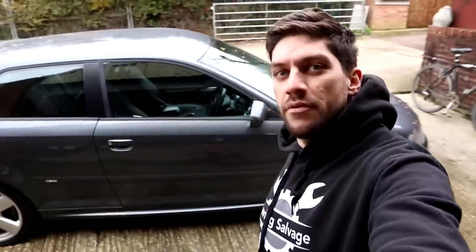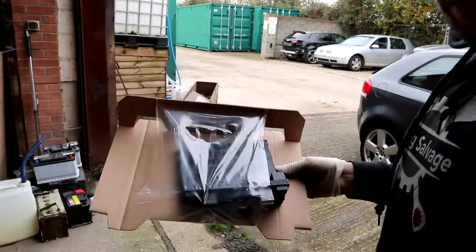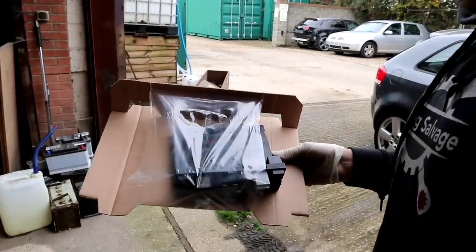Right, in today's video we are going to be finishing off the A3 3.2 V6. New control module, here she is, turned up the other day. There it is, look, just a second-hand control module off eBay with the exact same part number, £28 delivered. So in today's video we are going to be showing you how to code the new control unit, how to swap it over, and then obviously just test everything works.